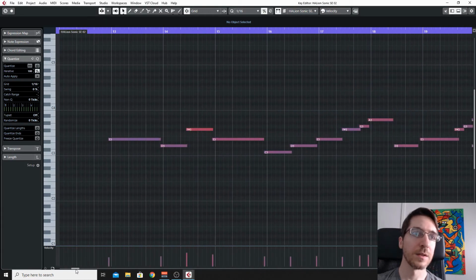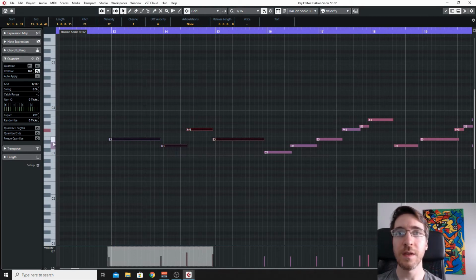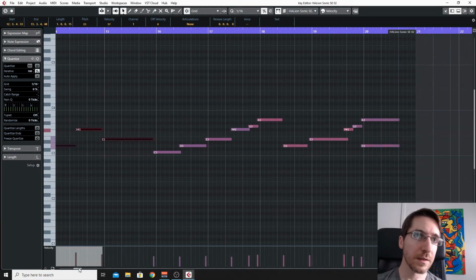Okay, so this is just playing around the E, then it starts ascending from the C up to the A, and then goes back down and keeps ascending.